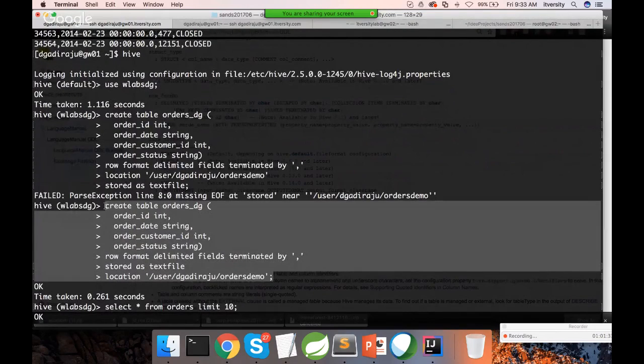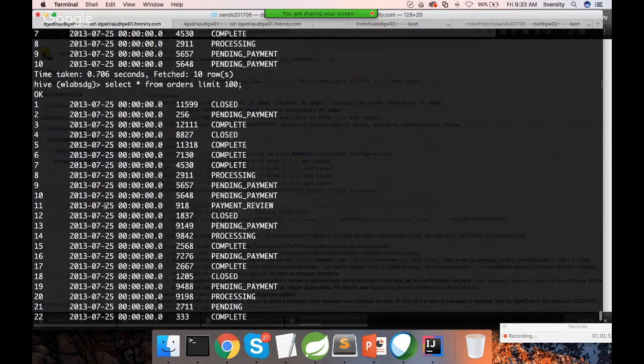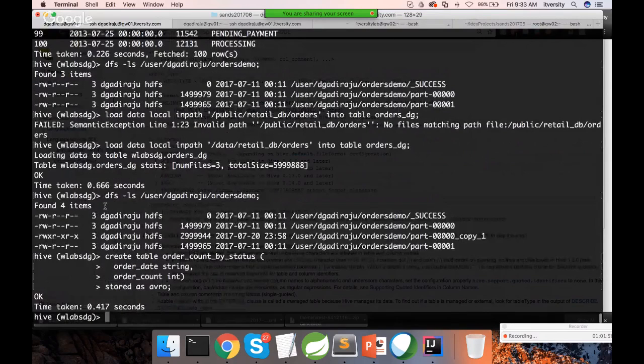Where will this structure go? This has to be stored somewhere. If you think about conventional RDBMSs like Oracle, it stores it in something called the data dictionary, which is nothing but a bunch of tables within the database itself. So your data and metadata will be in the same database. Whereas here, your data will be in HDFS, but the structure will be in something called Hive Metastore, which is supported by a traditional RDBMS. It can be MySQL, Oracle, SQL Server, any database. So this metadata will get into the RDBMS, which is called the Metastore. So your data is in HDFS, your metadata is in Metastore.